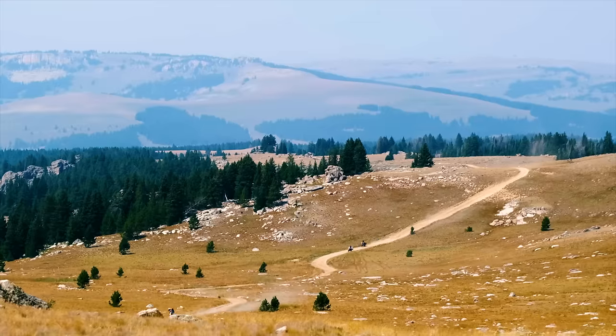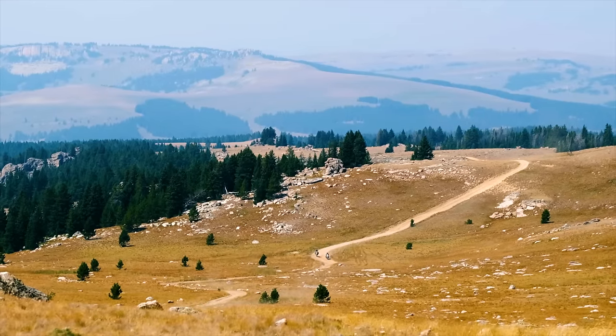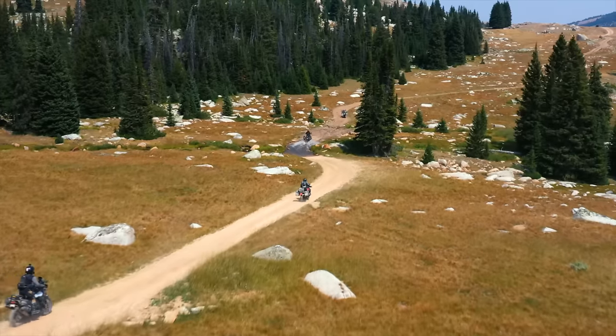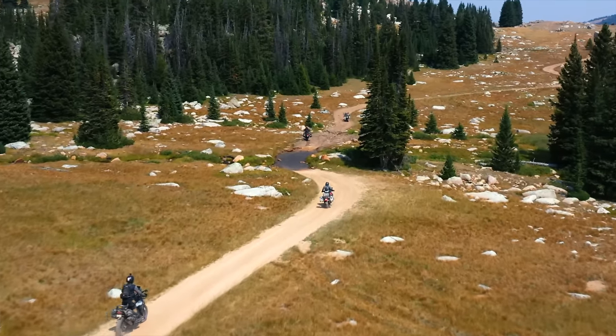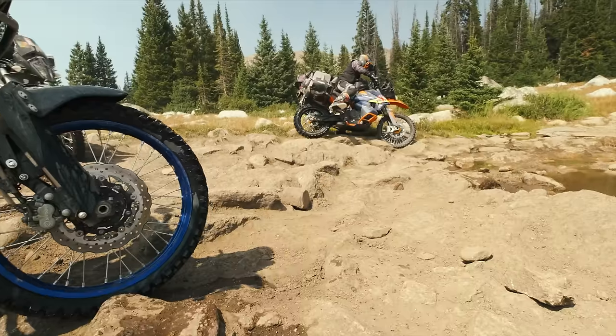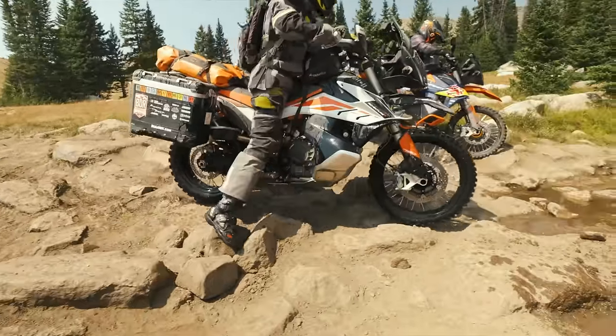And then as we tip down at the last chance to opt out, Simon, the photographer, was on his bike next to me, and I looked at him and I'm like, are you going? And he's like, if you're going, I go, then we're going. And down over the hill we went. The big downhill that Bryce was saying was gonna be so difficult ended up being okay. But then 100 yards past that was a boulder field I really struggled through.